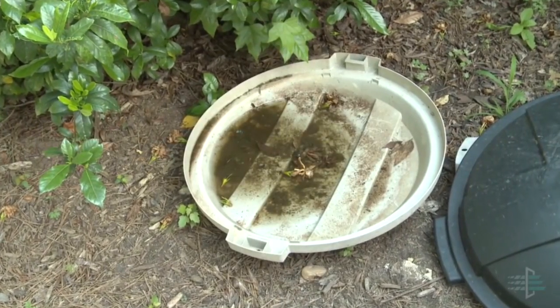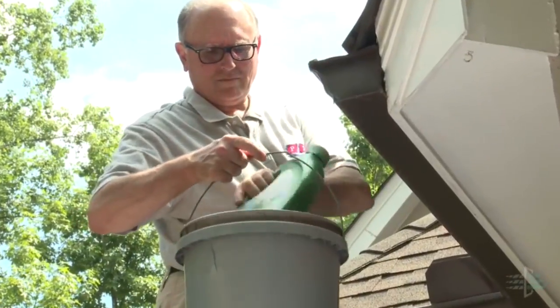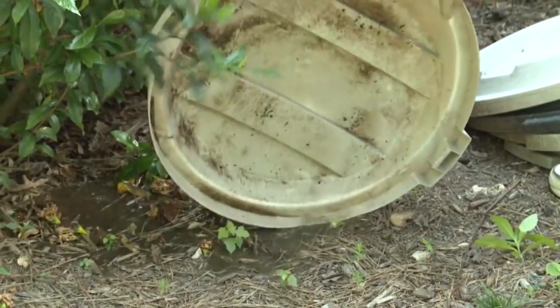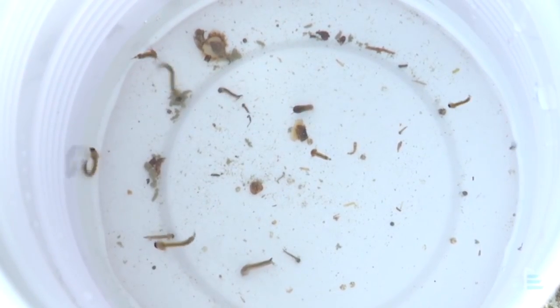So a homeowner might be surprised at the type of container, the number of containers that are holding water that could potentially produce either or both of these two mosquitoes. Take a walk through your yard so you can see where water is collecting. At first, you may not think you have many areas that can hold standing water, but once you really take a look, you'll probably be surprised.